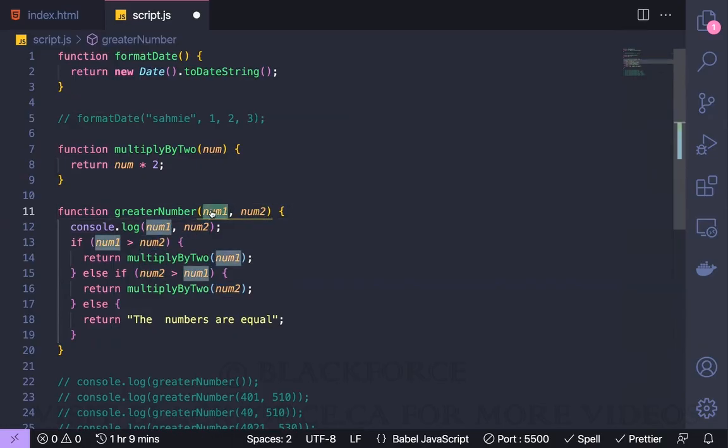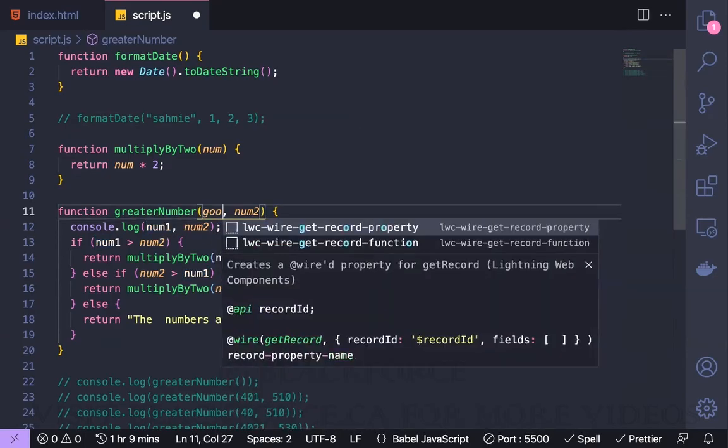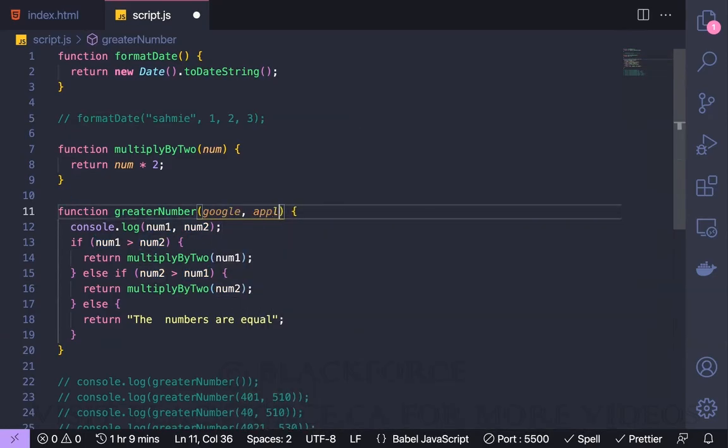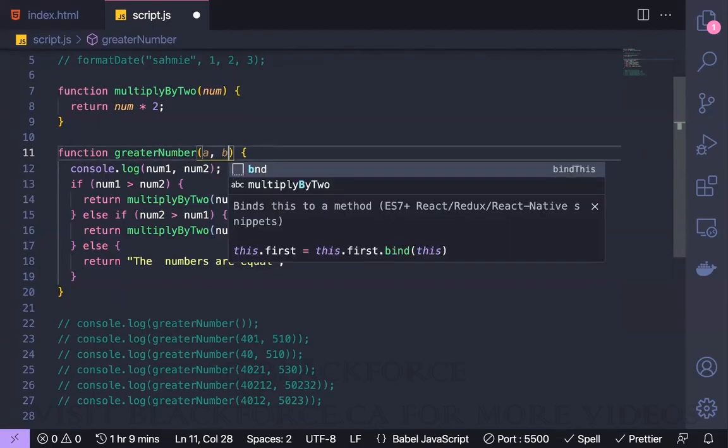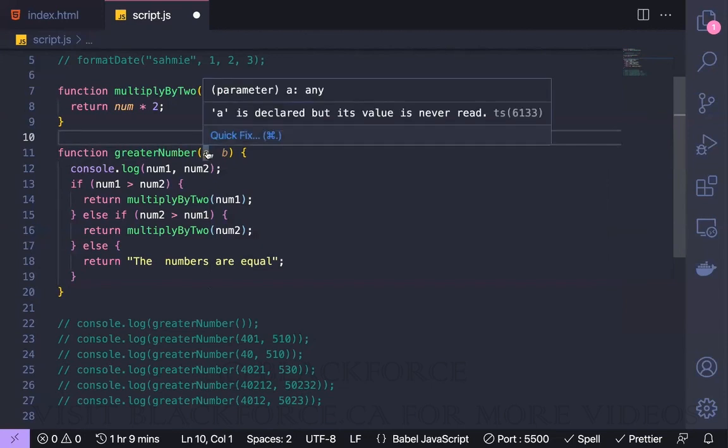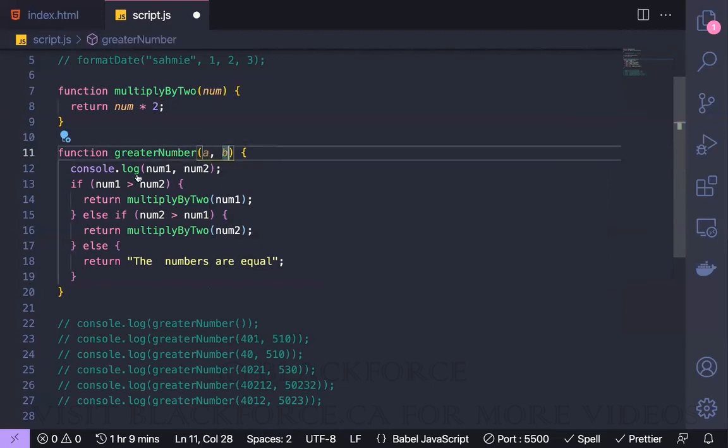I can put in Google and Apple, so long as you pass in two values. This is just a place where I say, oh, okay, I can put A and B to Z. So long as you pass a value here and here. What we are just doing inside here is I'm expecting a value here, and whatever value comes in here, that's what I'm going to use as my num1. So it's a placeholder.